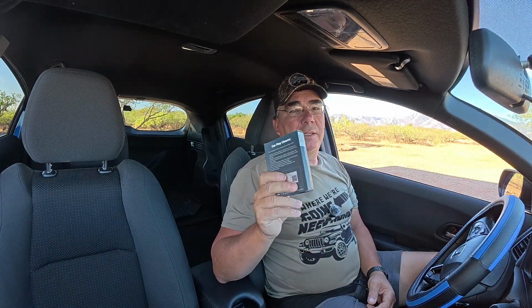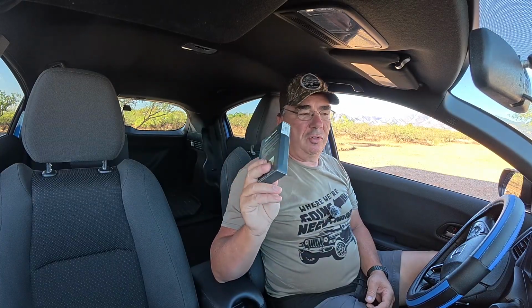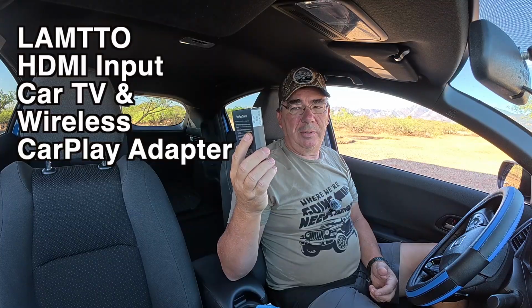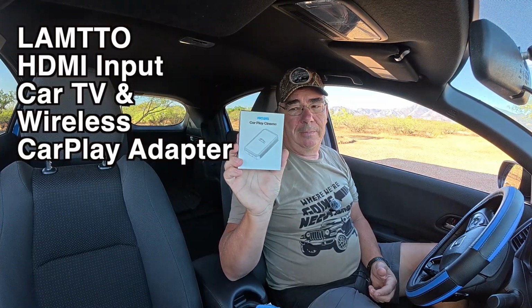Today I'm out here in the Honda HR-V and I have something here to try. This is a 2022 Honda HR-V. It has Apple CarPlay, but it's wired CarPlay, which is kind of irritating to have to plug it in every time to get the CarPlay to work. And you can't play video from anything on it. If you're sitting somewhere and you want to use the screen to play video, you can't really do it. So hopefully this is called a RC25 CarPlay Cinema.